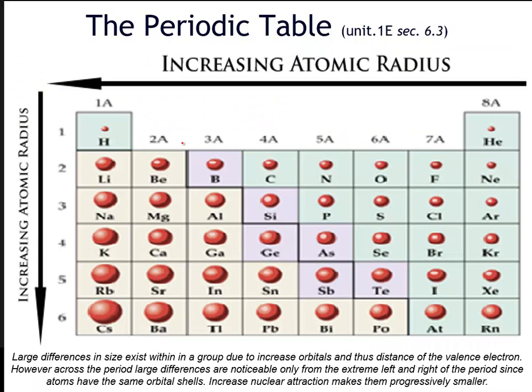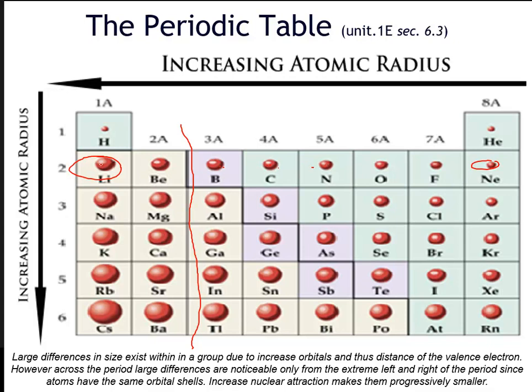Now you can see this example in this big picture of atomic radius. Again, we're omitting the transition metals. They're not here, because we can see the gap between 2A and 3A. And so you can see that although the difference can be seen from left to right, it's not so clear when you compare ones right next to each other. That's again because the Coulombic attraction shrinks the atom just a little bit. It pulls a little bit because they're in the same energy level.